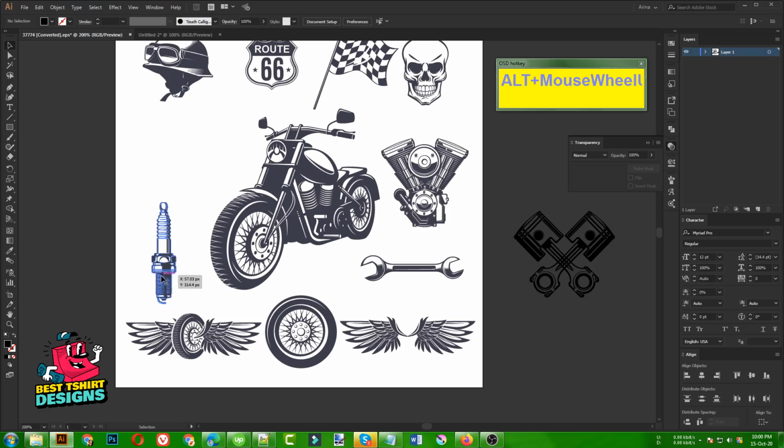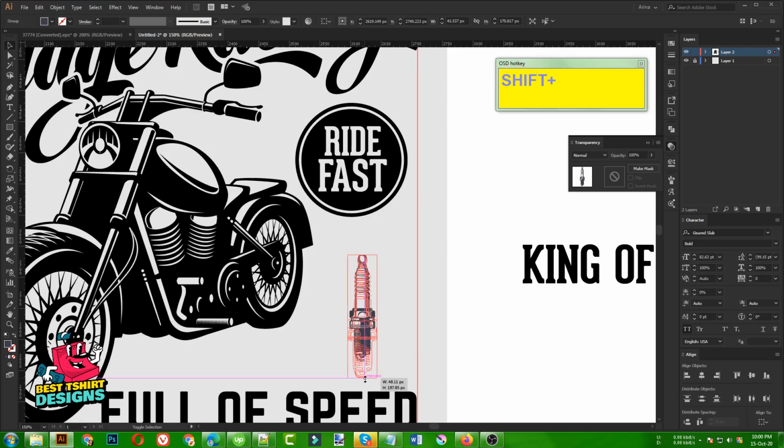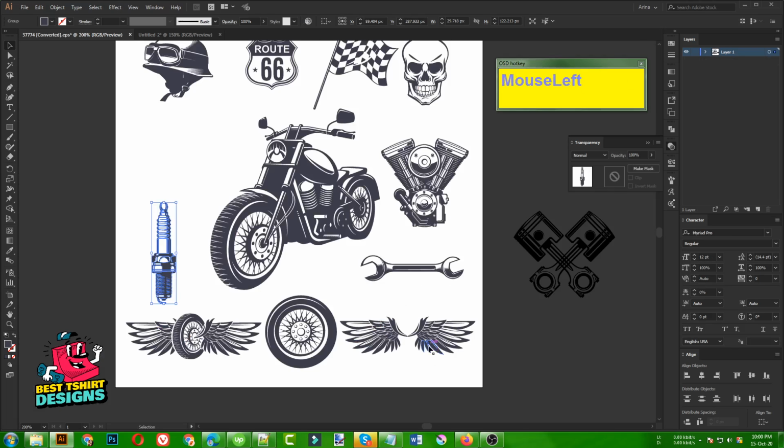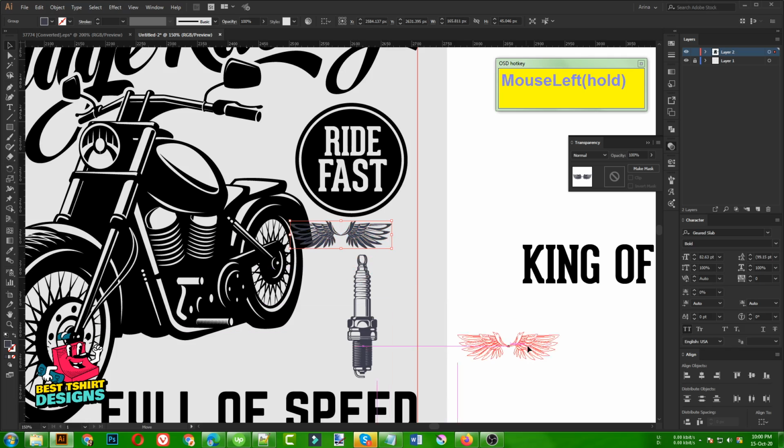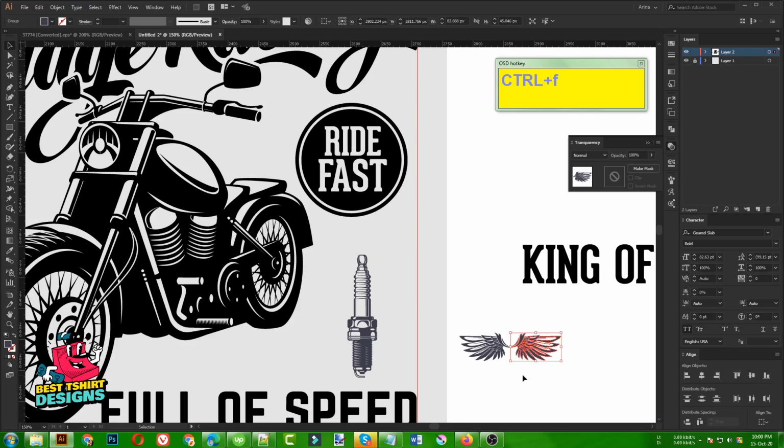I don't know which one will look good. Let's use this spark here, sorry, that plug here. So that's a good thing, just to fill these areas, nothing else. And then we can use this wings badge like this, take it, paste it here, and then if I double click here, I can select them individually. So I'm selecting this part to make them a group, then cut, double click here, Control F to paste in front. Now you can see this is a group, this is a group.